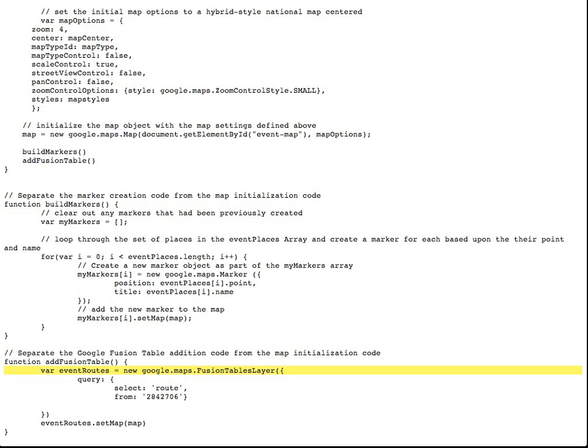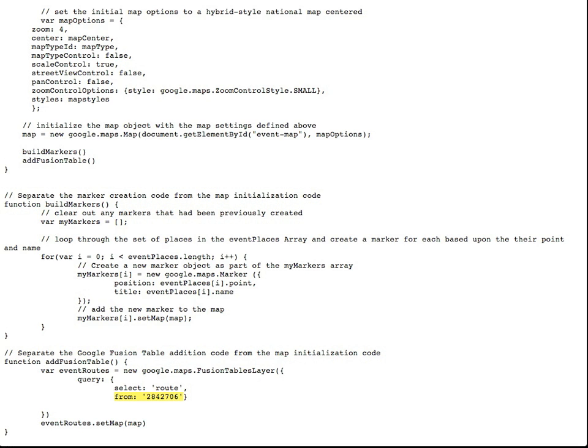where we are specifying the bare minimum information required, which is a query element that has two values. A select statement that provides the name of the variable in the Fusion table that contains the location information, and a from statement that includes the numeric identifier of the Fusion table that we want to use to provide the data for those routes.